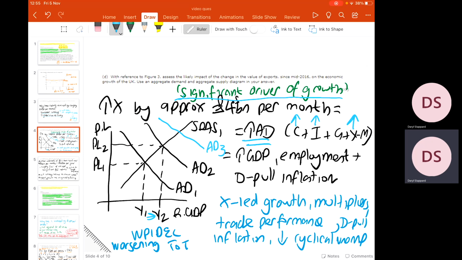Growing demand for output will create a growing demand for workers, which will tackle unemployment problems and therefore raise wage rates due to growing demand for labour. As incomes start to increase across the economy, there'll therefore be additional expenditure which will take place, which will further raise aggregate demand and therefore GDP across the economy. I've got all the ammunition that I need there to get full marks for that first paragraph.